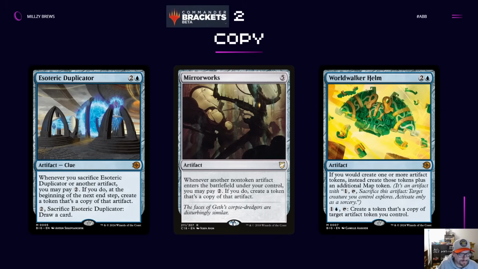Mirror works whenever a non-token artifact comes in. You can pay 2. If we do, we get a token copy of it. Again, another thing for Gimbal. And then World Walker Helm. Whenever we make one of our artifact tokens, we make a map as well. So that gives us another token. And we could pay 2 to make a token that's a copy of another artifact token we control. Again, ideally, wanting to just make more copies of our creature artifacts.